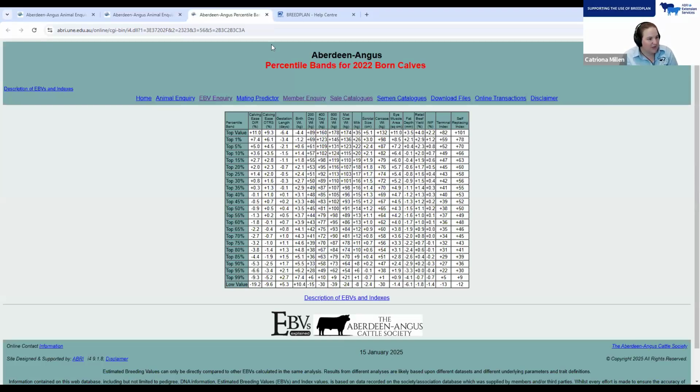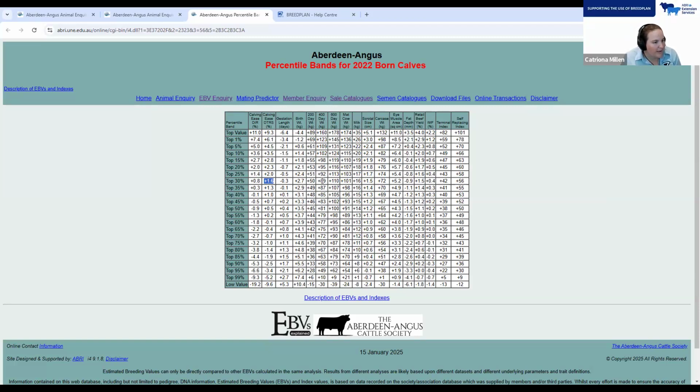And what I can do is come across and say, right, which traits am I interested in? So we're going to go with the top 30% just as an example. So if I look at calving ease direct, go down and say, I want those bulls to be plus 0.8 or better for calving ease direct and plus 1.6 or better for calving ease daughters. That's because I'm assuming we are using them in a self-replacing system. If you were fully terminal with the resulting calves, calving ease daughters isn't of importance.